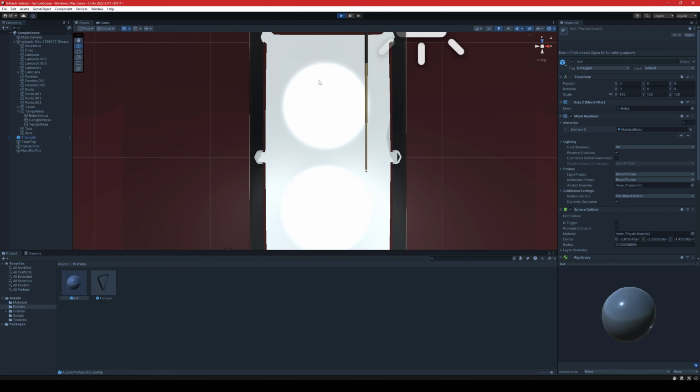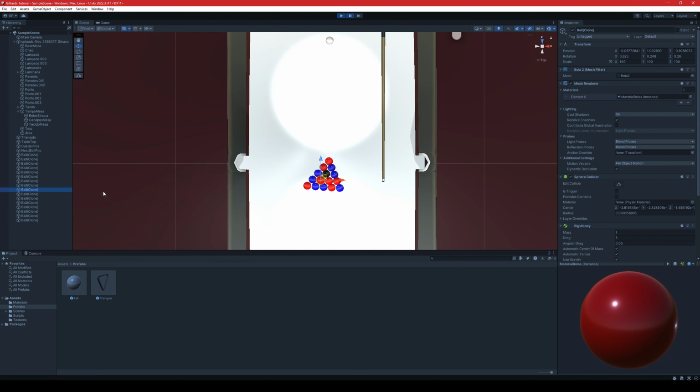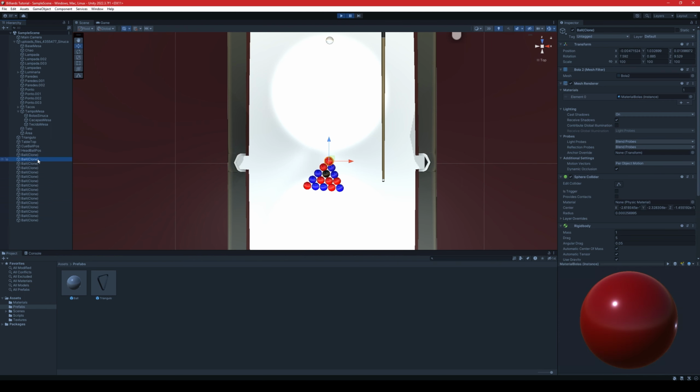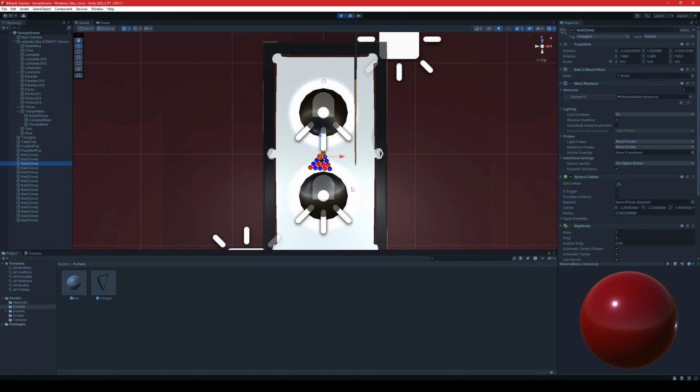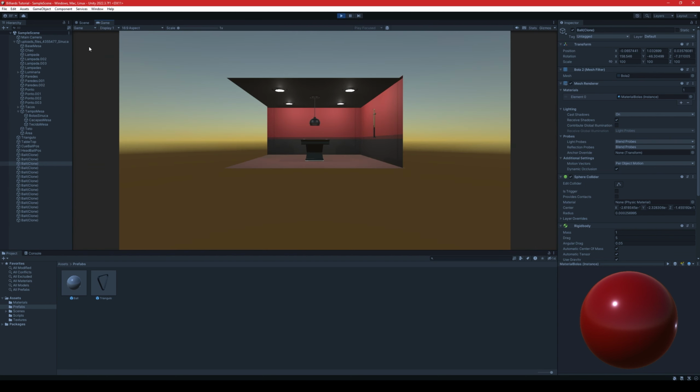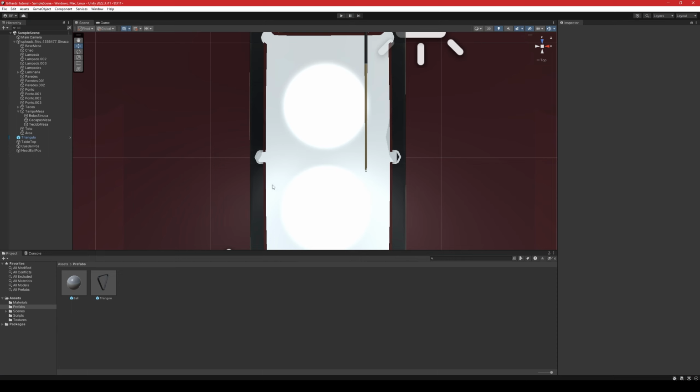Okay, so the balls were getting pushed, but they're also not spawning in a perfect equilateral triangle. So we've got two issues. They're spawning with their colliders overlapping, pushing each other out. That's how they got a little more spread out. But the pattern's not right. So we need to fix the pattern, and hopefully when the pattern's fixed, they won't be intersecting when they spawn, and so they won't push each other apart. Let's step through frame by frame. We can see that they were touching. All right, let's exit play mode.